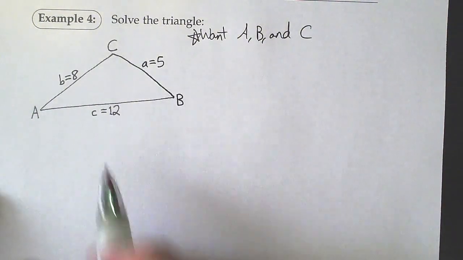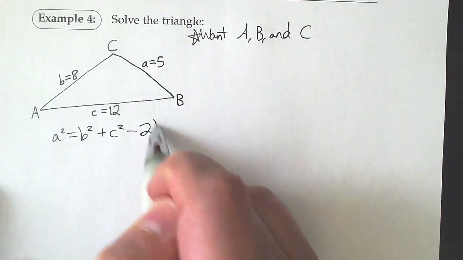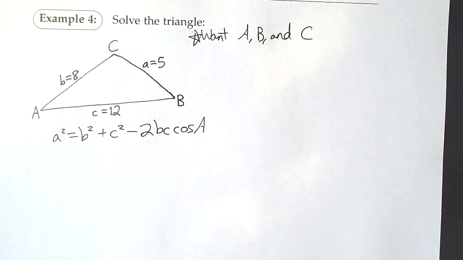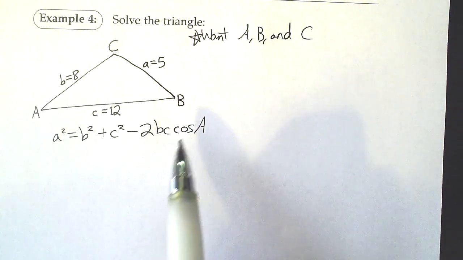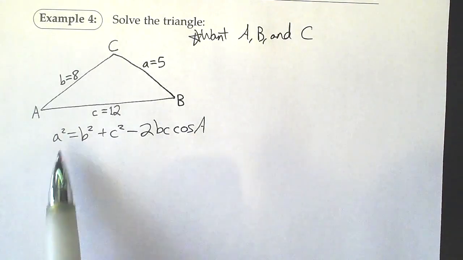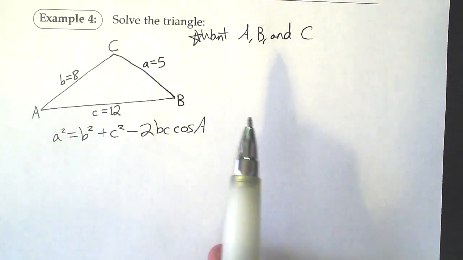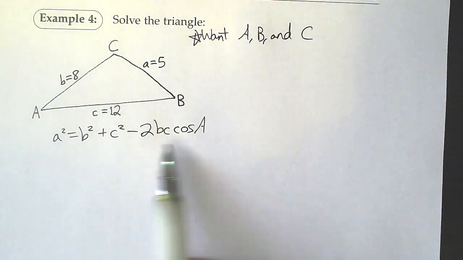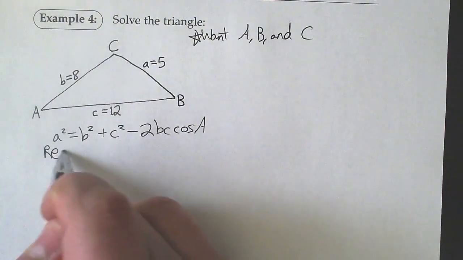All right, let's try this. This was the first form of the law of cosines, and let's see what happens. Now, if I want to find uppercase A, we should be able to find uppercase A from this, because think about it. We know lowercase a, lowercase b, lowercase c. We know everything in this equation except for one piece, so we should be able to solve for it. Now, we could plug in the 5, the 8, and the 12, and then solve for A, or we could start rearranging first. I think I'm going to start rearranging first.